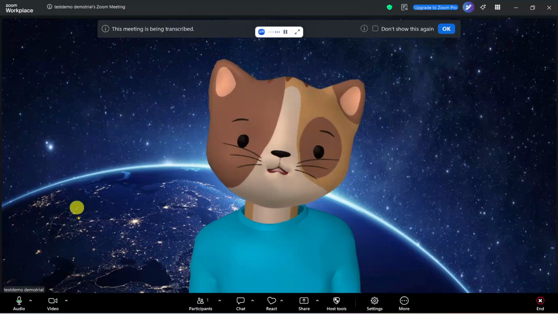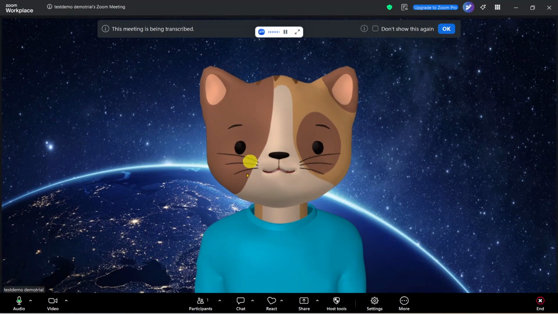Hello, today we will guide you through how to split screen on Zoom. To get started, open the Zoom app on your computer. Make sure the application is fully loaded so you can access the main home screen without any interruptions. If Zoom takes a moment to launch, that is completely normal.